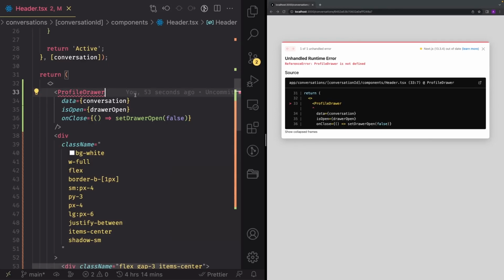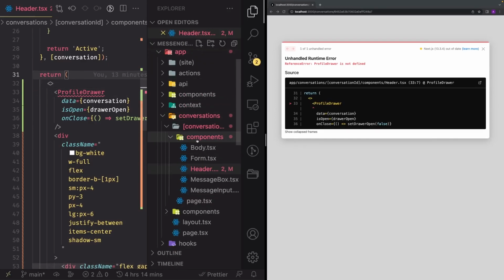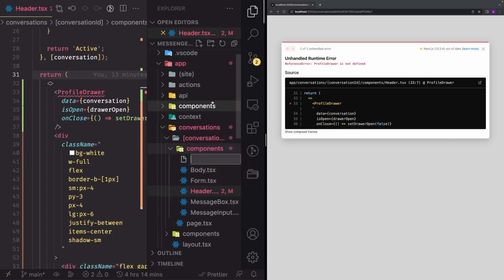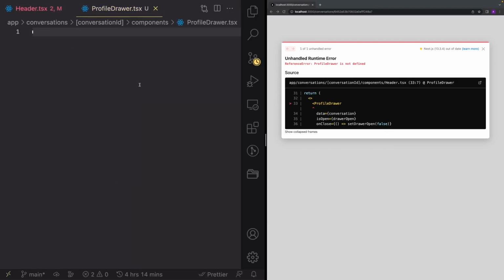Now let's quickly fix this error by going back into components in our conversationId folder right here and creating a new file, ProfileDrawer.tsx, like that. I'm going to mark it as use client.